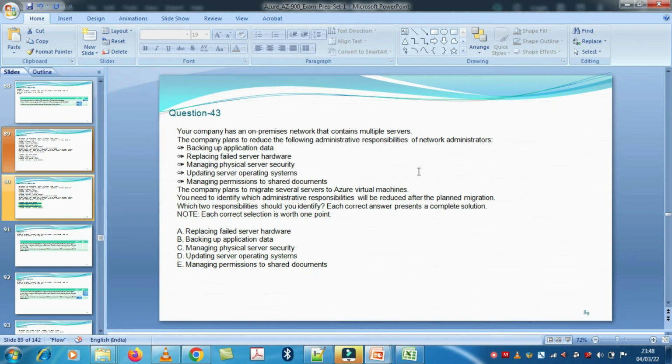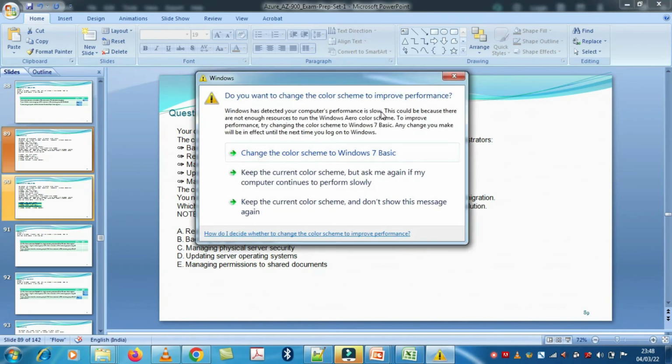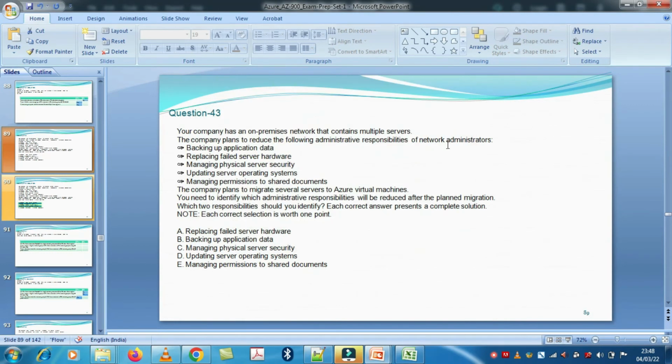Your company has an on-premises network that contains multiple servers. The company plans to reduce the following administrative responsibilities of a network administrator: backing up application data, replacing failed server hardware, managing physical server security, updating server operating system, and managing permission to share documents.